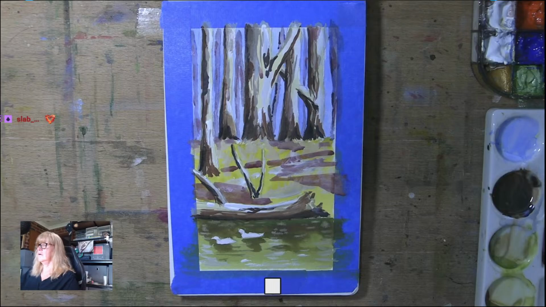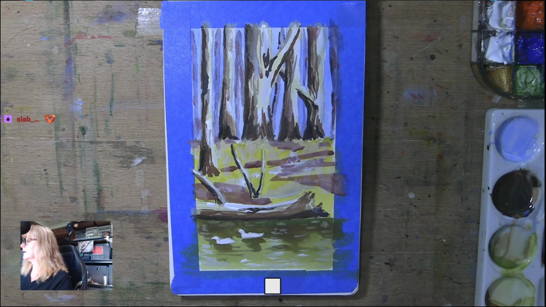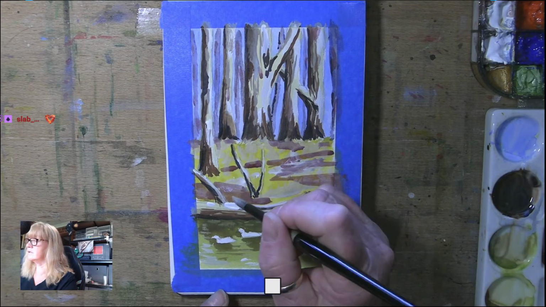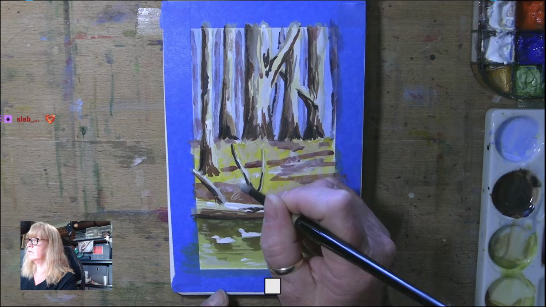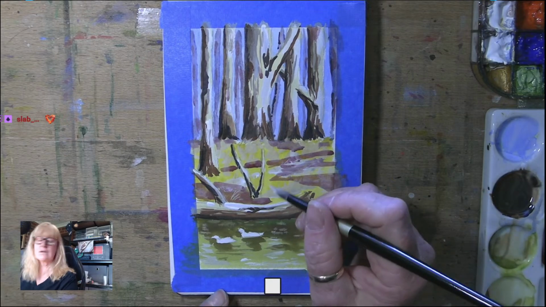All right. Now I'm going to go in with my white again on top of my yellow ochre, but I'm going to add a ton more white and a bit of yellow. And I won't go yellow, I'll just go the white. Then over the top, I'm going to add some more grass texture.